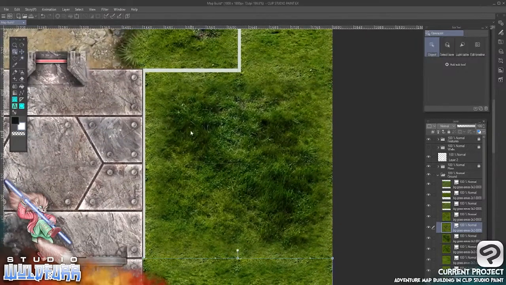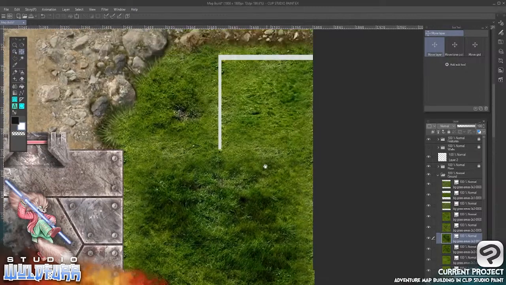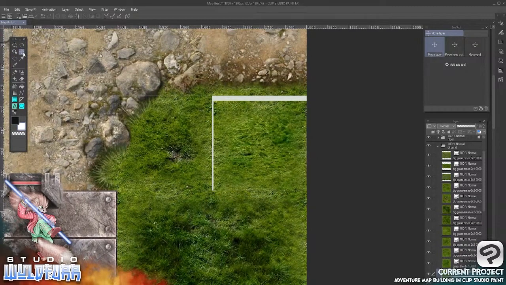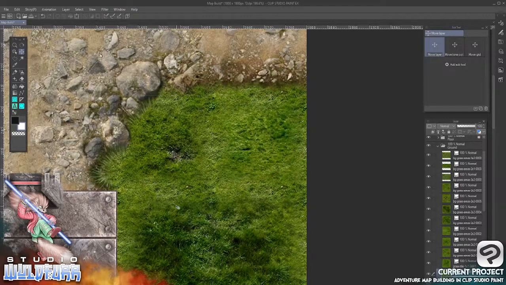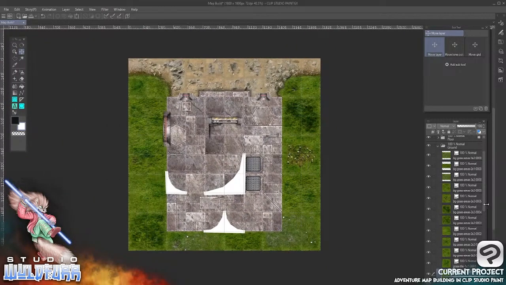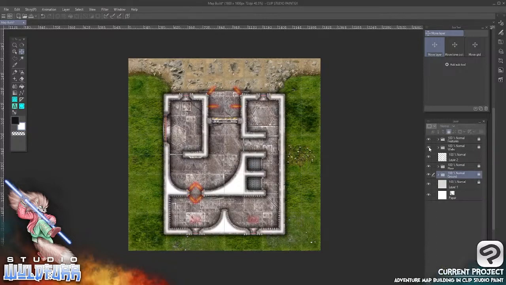Almost the last piece. Well, this actually may be the second last piece. This is the last piece. There we go. Lock that, turn that back on, and there is our map completed.